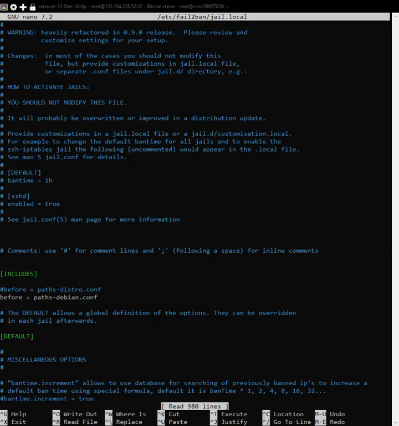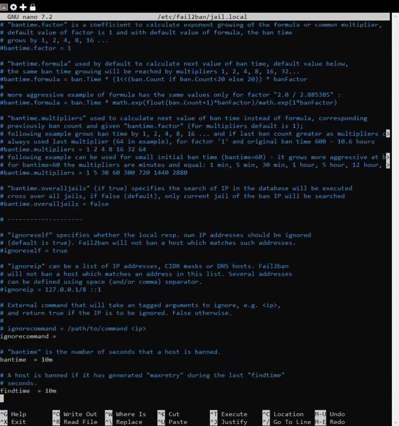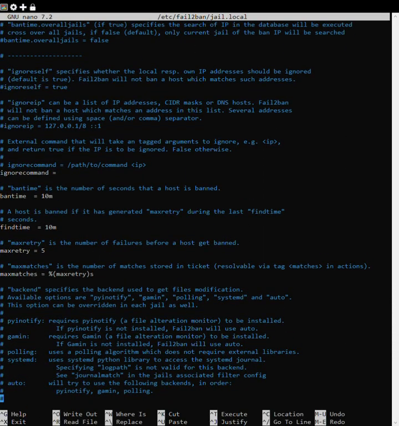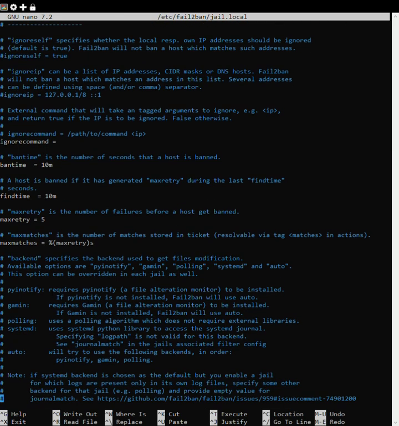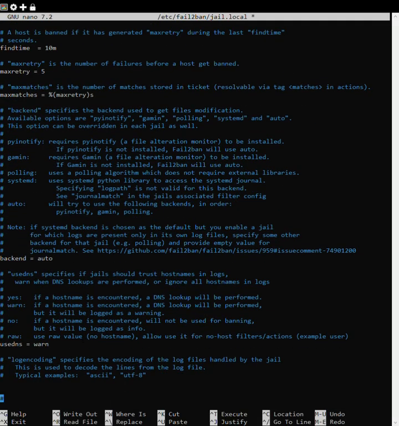Now we want to enable the SSH, so just go down and here, at the very bottom, you want to add some configuration lines.